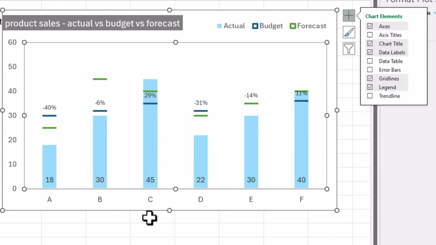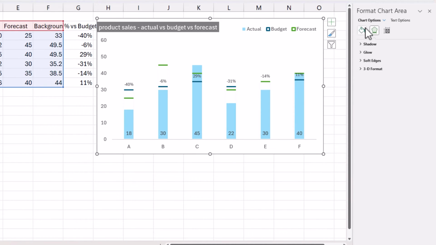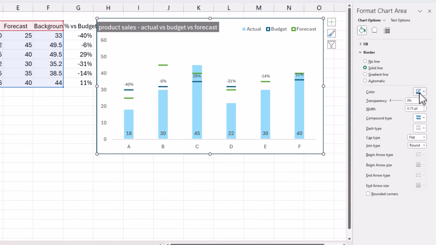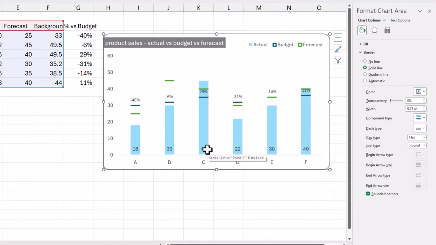You can add the x-axis and the y-axis titles if you would like. In my case, this is product and this is sales, so it's not going to add any extra value. And since I already have so much stuff in the chart, I'm going to skip adding the titles. But I will click on the chart outside here and then go back to fill and line, put a border around my chart and choose a color. There we go. So this is the effect we were going for, actual, and then there is the budget and the forecast, which are shown as horizontal lines, and which will inform the user both budget and the forecast, and choose the labels wisely in order to make the chart easily readable for the user.